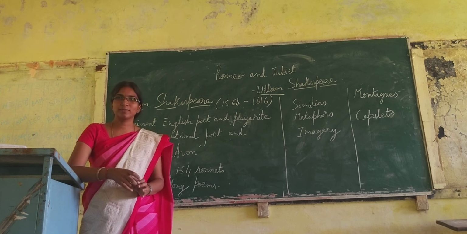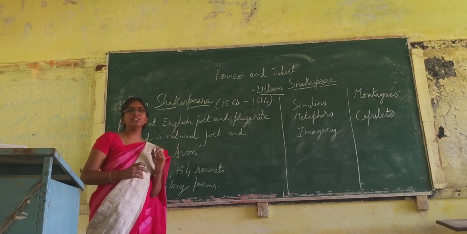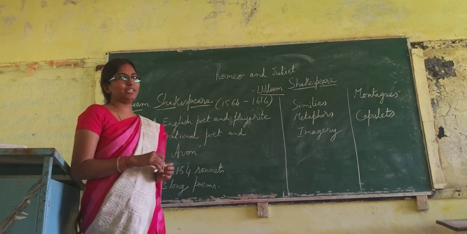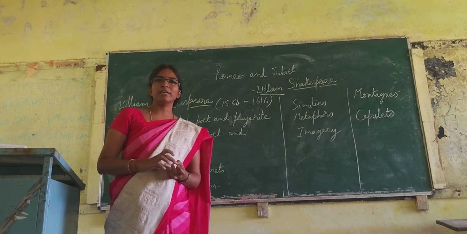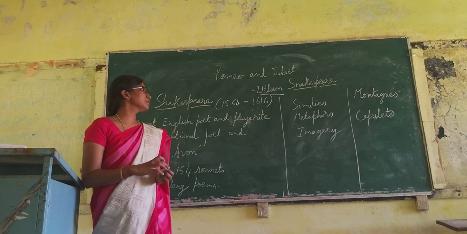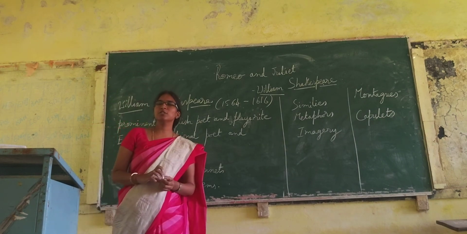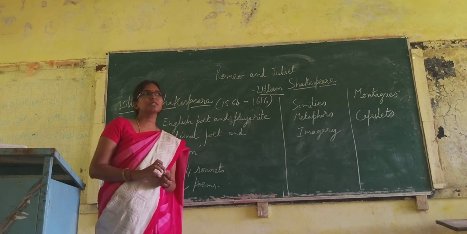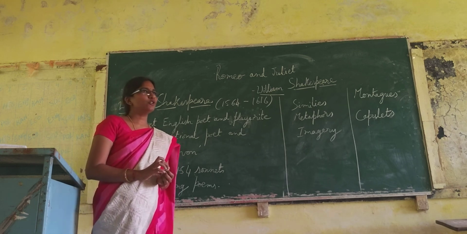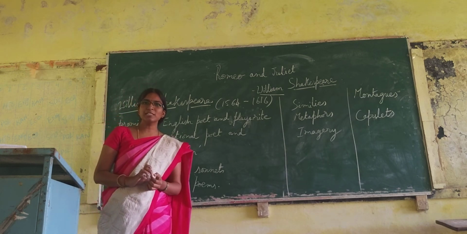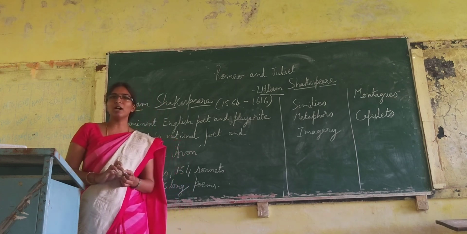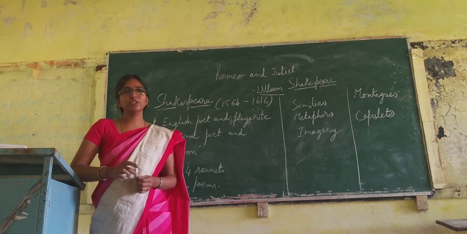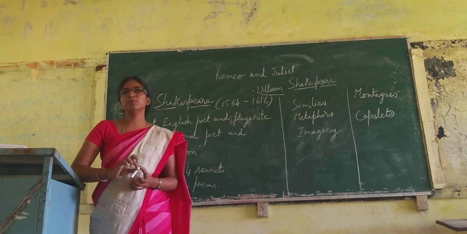In the prevailing situation, today I will be dealing with the first unit of your second PU English text, that is Romeo and Juliet. I hope you are all aware of this famous play, Romeo and Juliet, written by one of the greatest playwrights that English literature has ever covered, William Shakespeare. Romeo and Juliet is a play which deals with the theme of love. As you all are aware, this is a play with a tragic end, and so it is one of the most played tragedies penned by William Shakespeare.